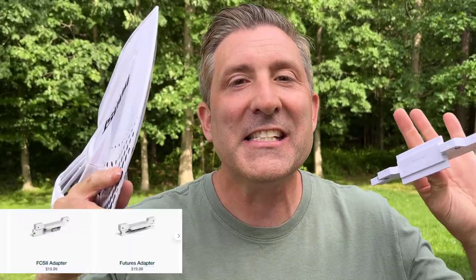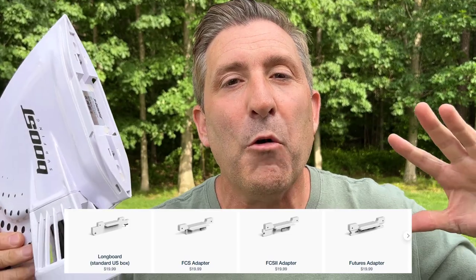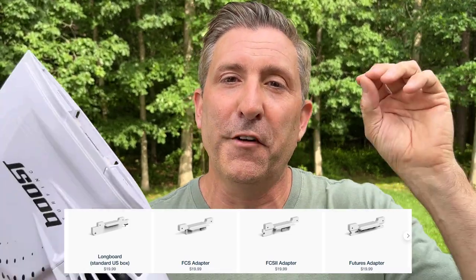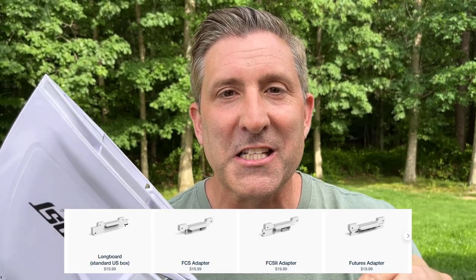Now, to do that, you actually have to use some of these adapters or connectors they sell. Here's one right here. Now, this is definitely probably the most challenging part of the Boost surf fin, is figuring out what sort of adapter you need for your surfboard. So you're gonna have to go to your surfboard, check out what the fin box looks like, and figure out what kind of adapter you need. They sell about 10 adapters for this Boost fin.